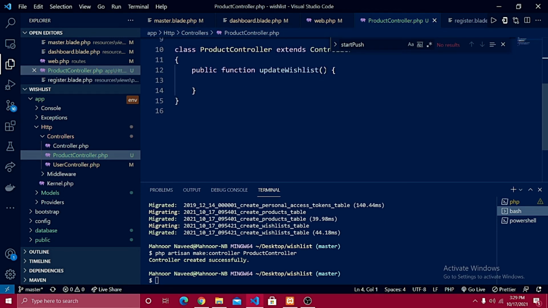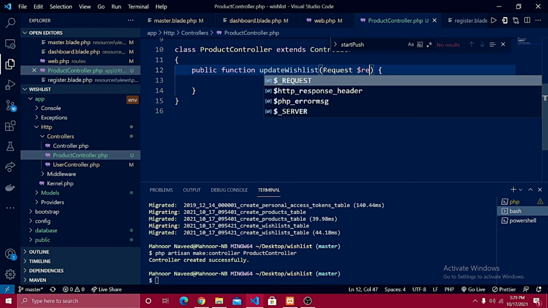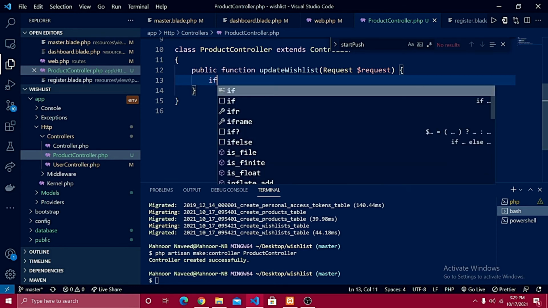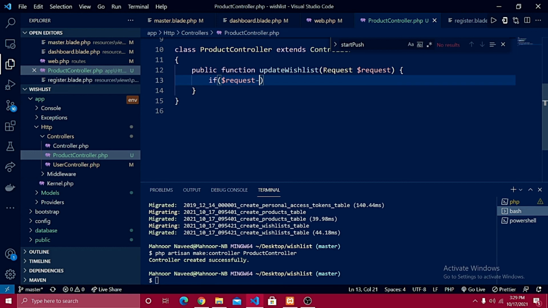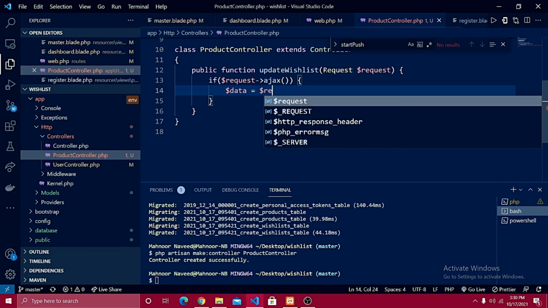Let's pass here the $request, and right inside the ProductController, we have to test a few things. If that request is AJAX, so if $request is AJAX, then $data equals $request->all().